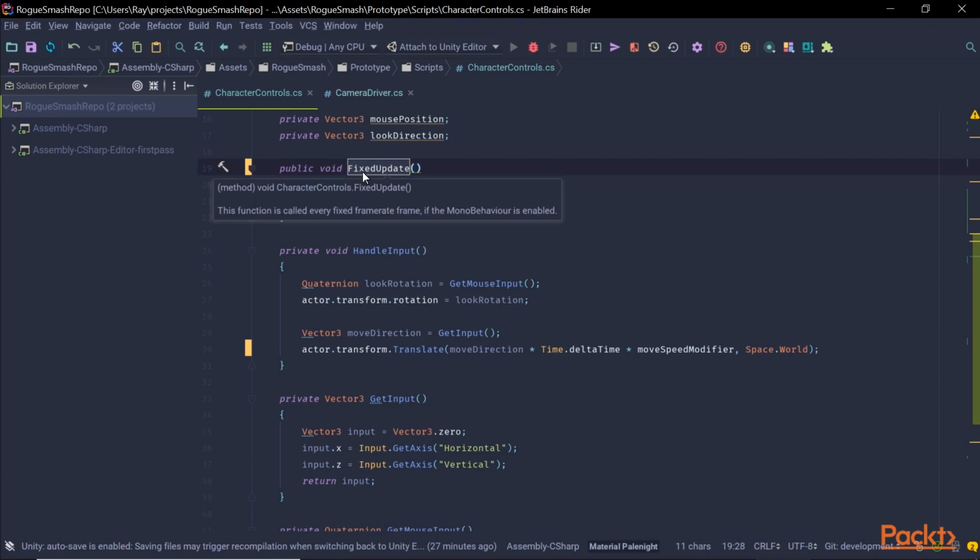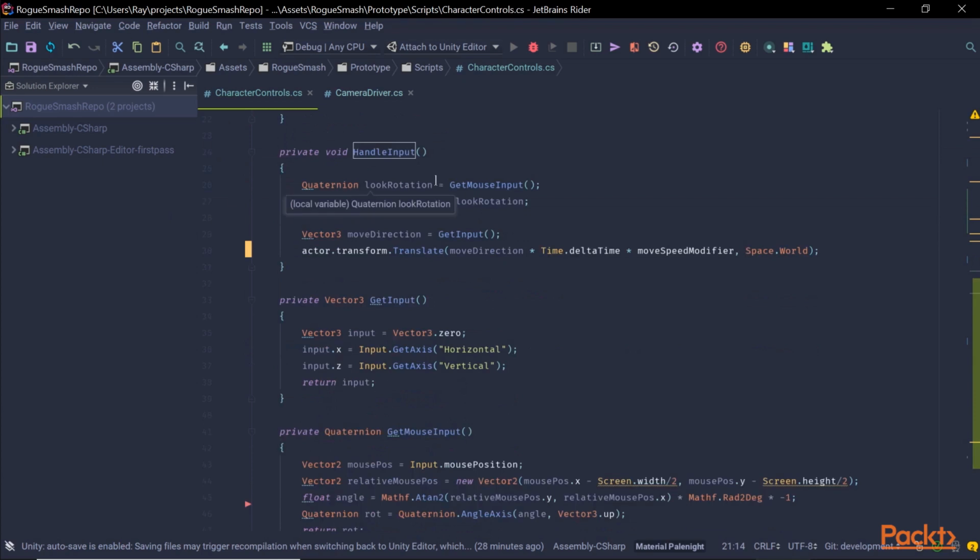The reason why you might want to use fixed update is because it's called at a fixed rate, as the name implies. And this is good for getting smooth, consistent movement. And I'll show you the difference in just a bit here. So we call handle input from inside, and handle input gets two things. It gets the mouse input, and it gets input from the keyboard. One is applied to the rotation, and the other one is applied to the translation, so the movement of the character. So let me show you how the character moves before we go on, just to make that clear for you.